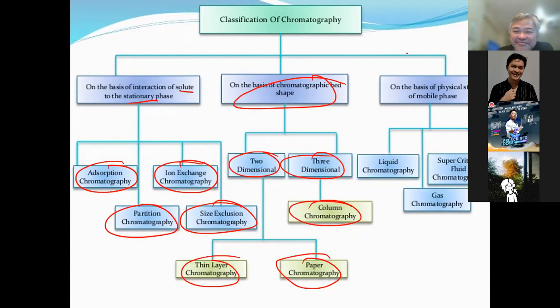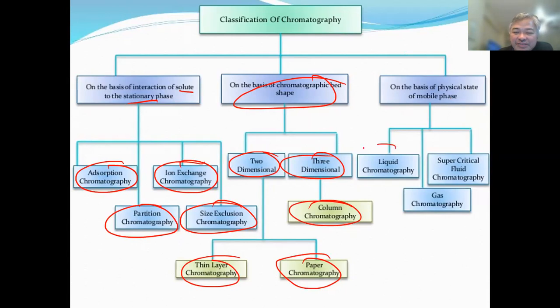Now, you can also base it on the physical state of the mobile phase. So either you have a liquid chrome, a gas chrome, o yung tinatawag na supercritical fluid chromatography. So you're familiar with supercritical extraction? Alam niyo ba yung supercritical fluid? It is the phase wherein even if you increase the temperature or the pressure, it will remain the same. It will not liquefy. So ang tawag natin ay yung supercritical state.